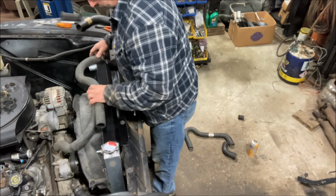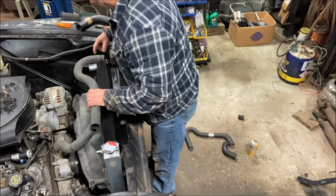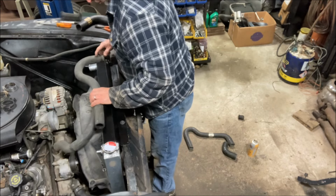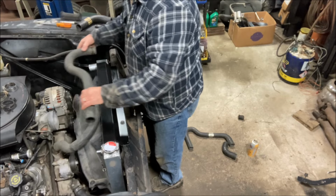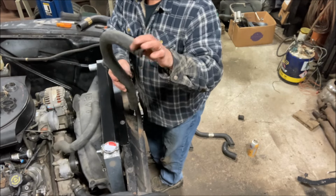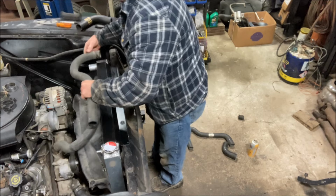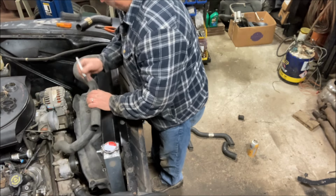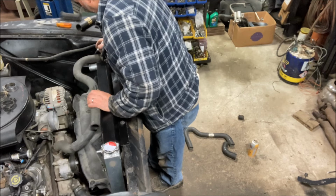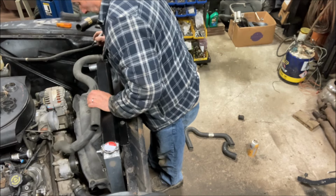Now I got to cut the end off of this one as well, because it's going to stick too close to the engine. So this here I've got to trim down a little bit. So I'll just lay it on there, mark that. Now I'll get the next cut.